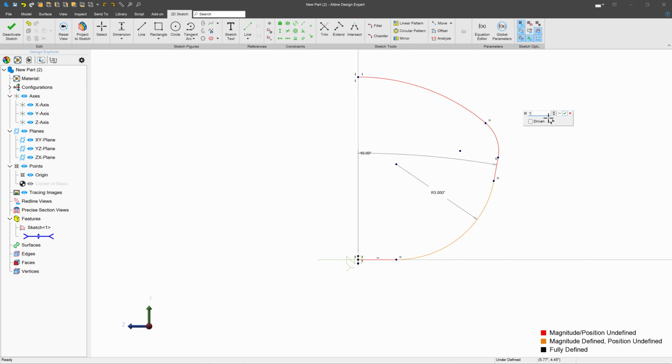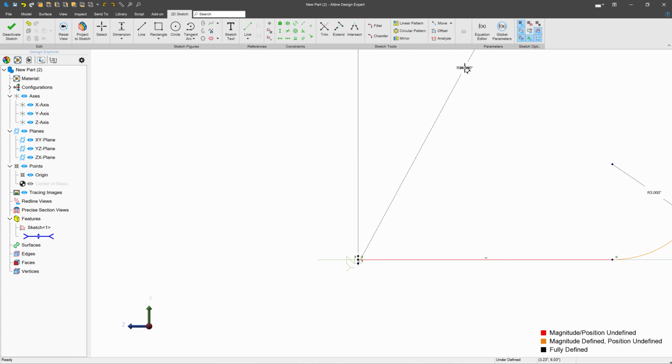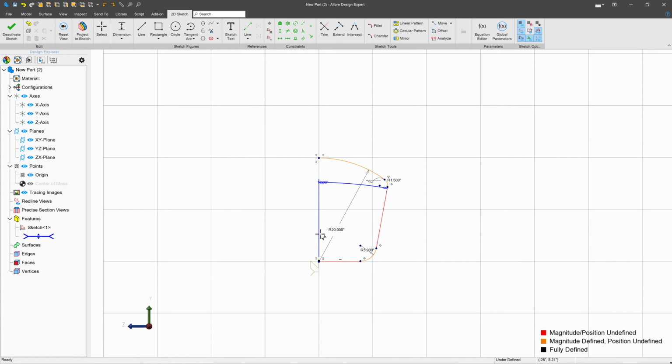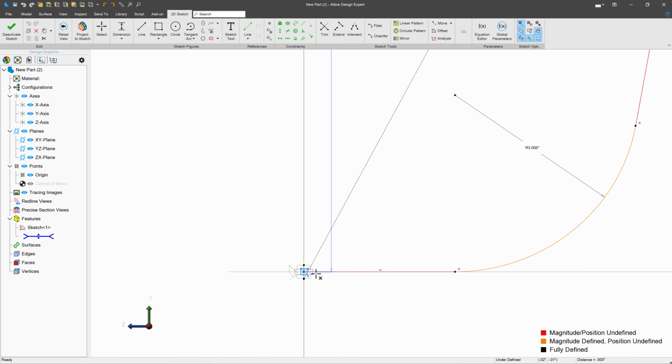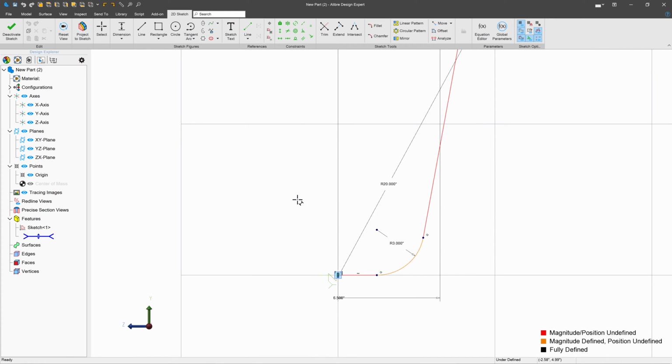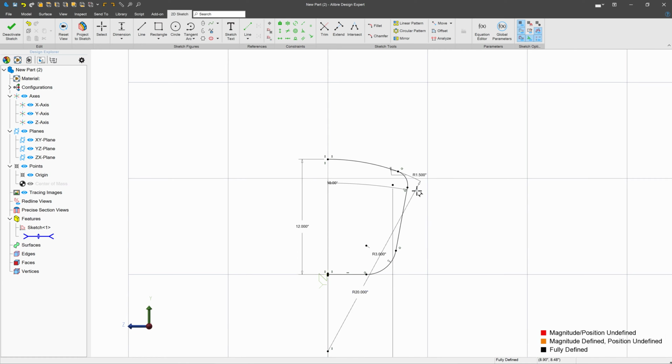Give this a radius of 1.5. This will be a radius of 20. And then from here to here, I'll give this a distance of 6.5 horizontally. And then this very top point back to the origin, we'll go with a vertical distance of 12. And that looks like about right for half of an office armchair.